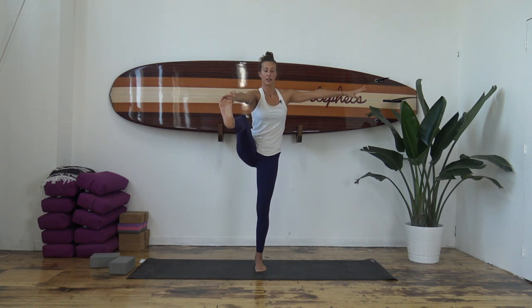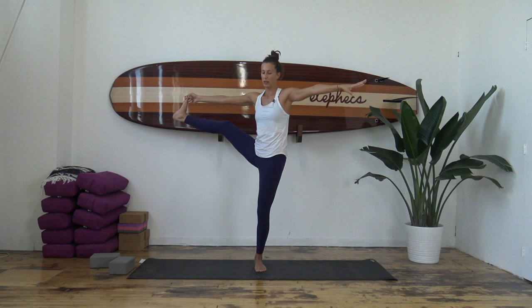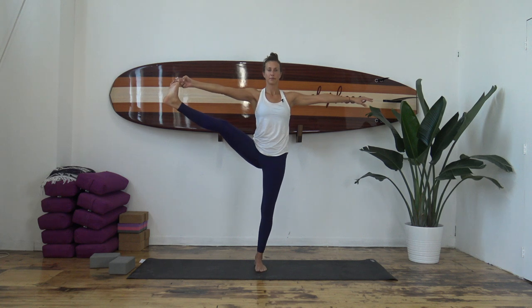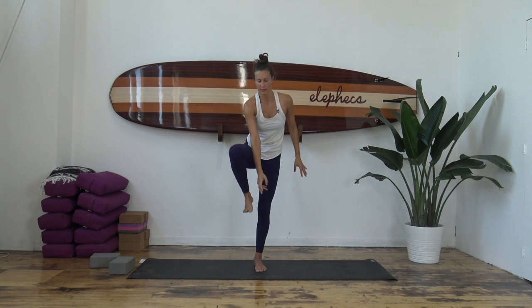Good. And then you're gonna take your knee or your leg out towards the right, but try not to take the hips with you. You can keep your right leg on somewhat of an angle, so you're rolling your right hip down and in. Find that point to look at that's not moving. Good, bring it back to center and then gently release.